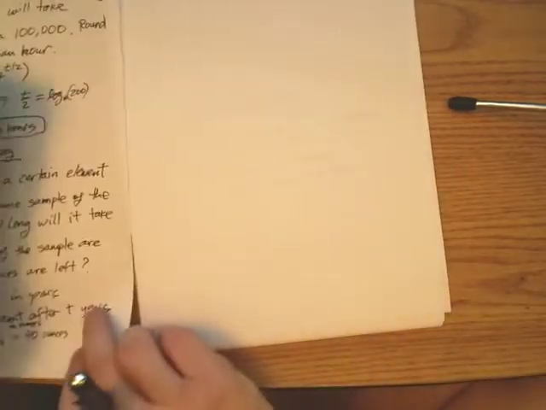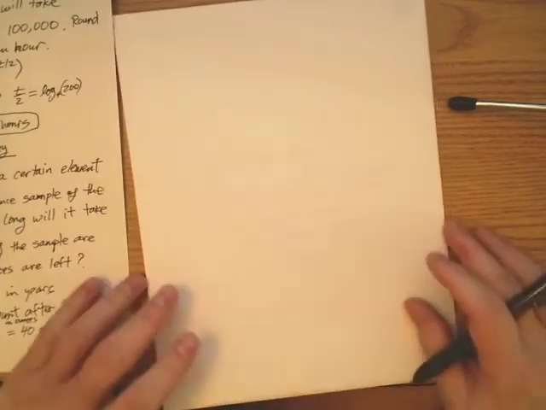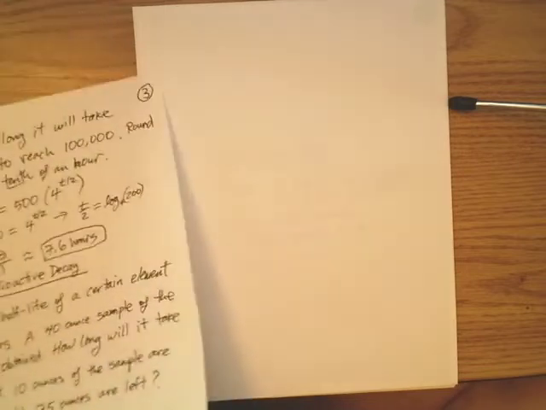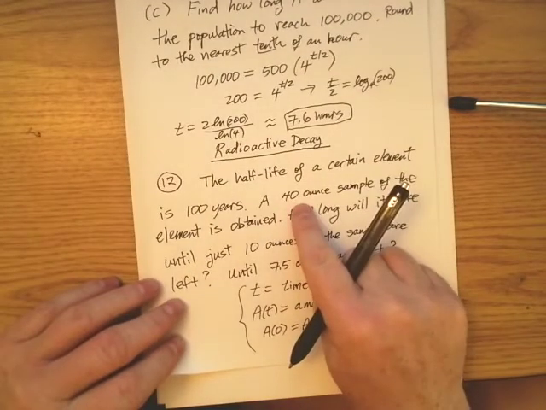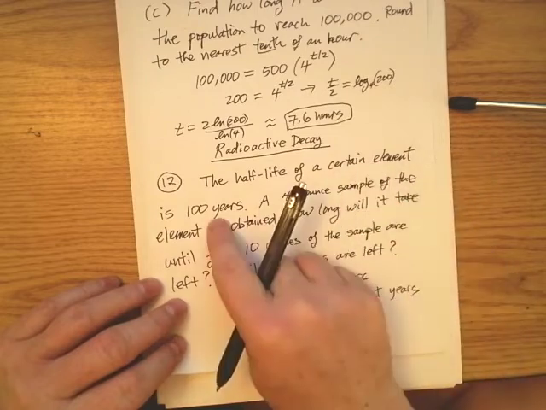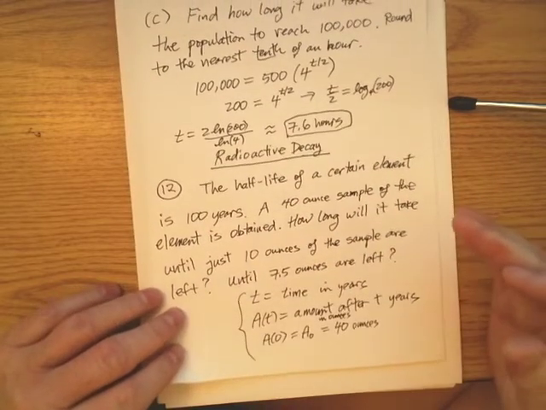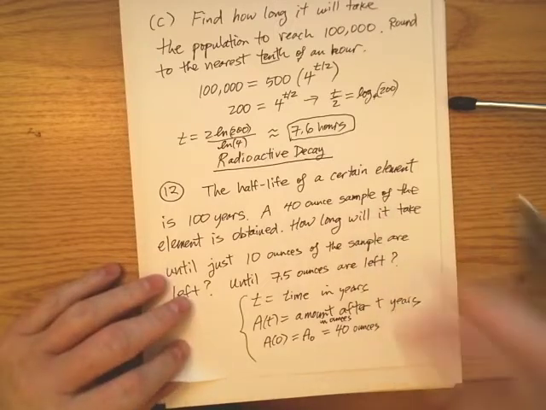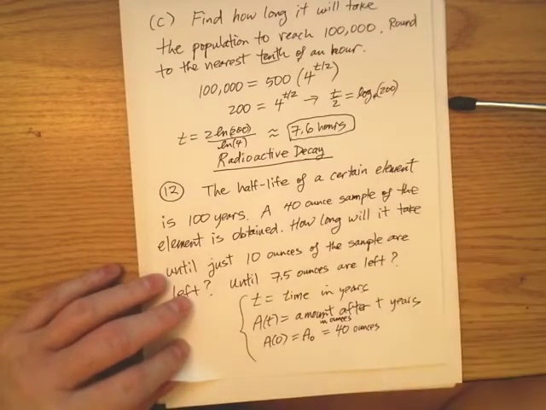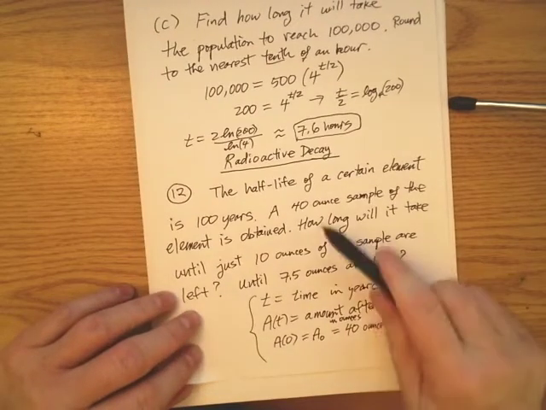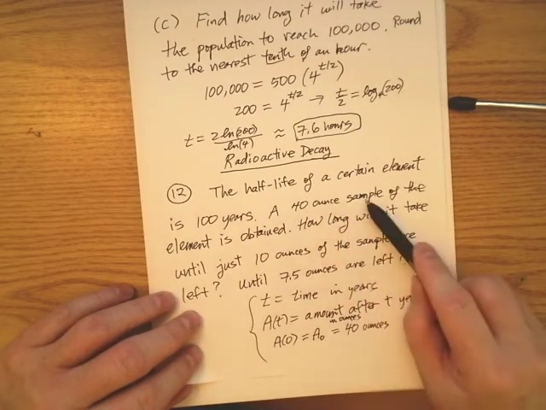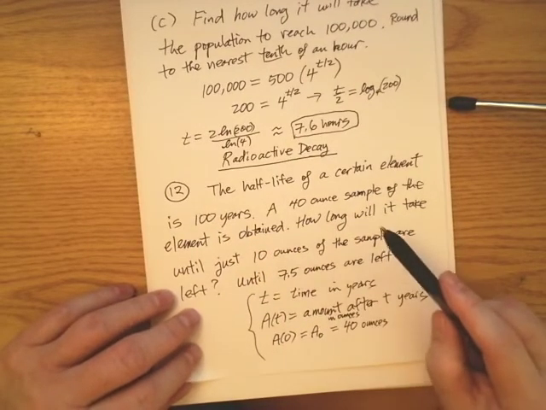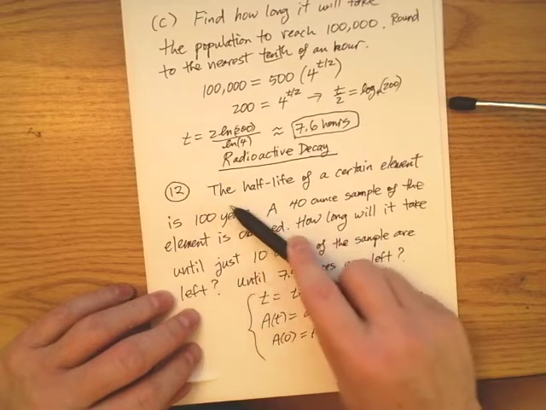Okay, now let's talk about what happens here. What's half-life? What's radioactive decay? It is simply this. This actually happens in radioactive materials. What it says is that if the half-life is 100 years, this means every 100 years, the amount of the radioactive element you have gets cut in half. Now, this is a continuous process, so you don't have 40 ounces of the radioactive material, and then 100 years later, suddenly you have 20, right? It decays over time, okay?